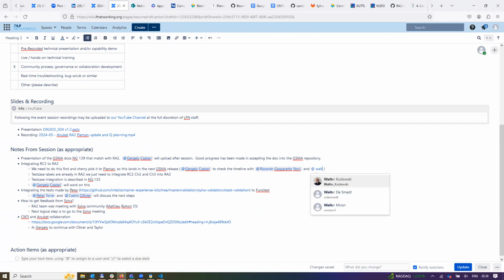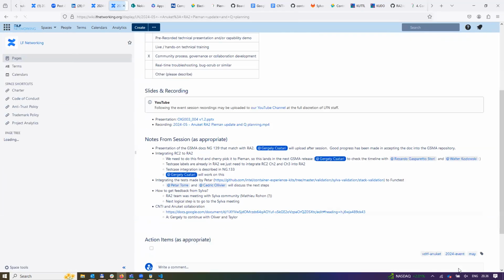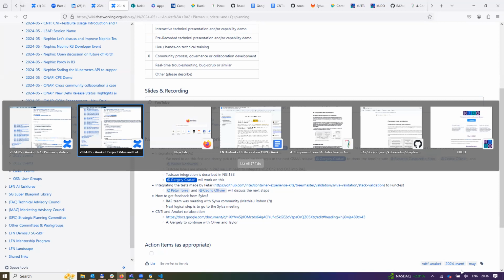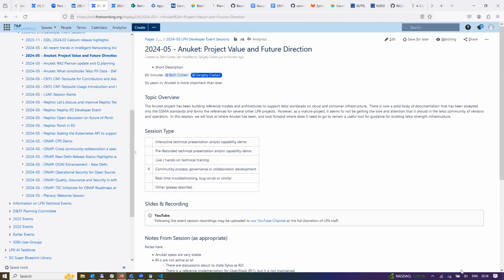My understanding is the GSMA process is very, very formal. But I think there is actually a cadence, but Walter would know. Yeah, there is all of that. And that's what I'm saying. We just built the Word document that is supposed to enter the GSMA process to produce a PDF document out of it. Now, is there a chance to change something still or not? I cannot say that. Because there's the review, you put it in and then there's a review period. But I'm not sure about review because nobody else is reviewing but the existing team. The GSMA team is now working on getting this PRD, permanent reference document, out of it.